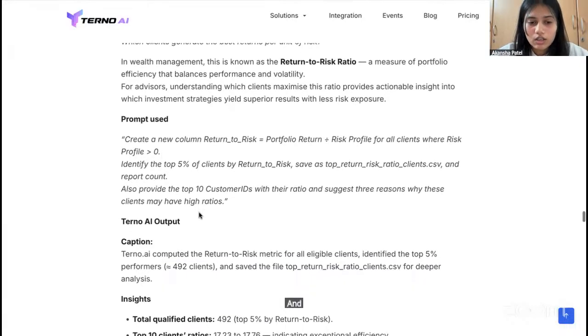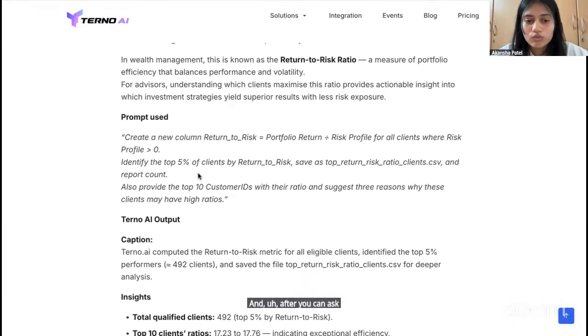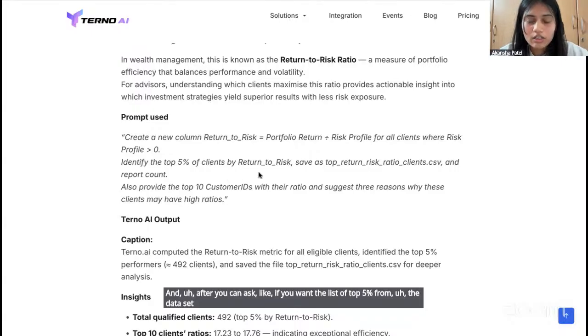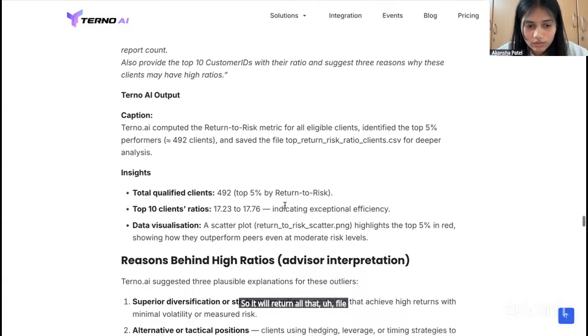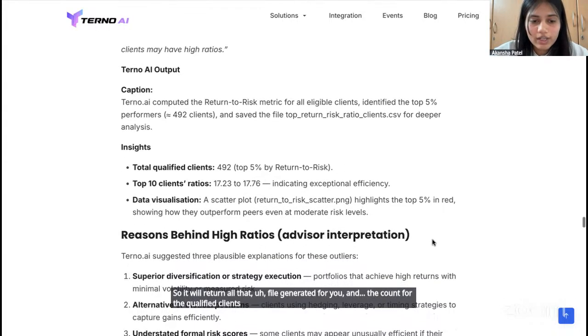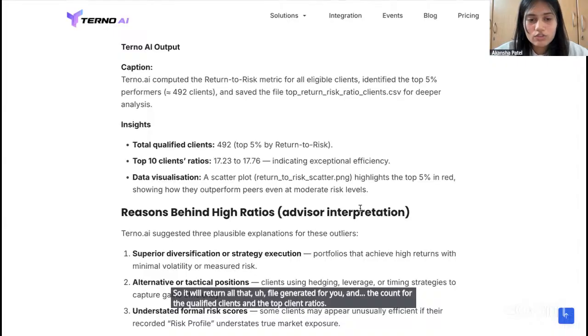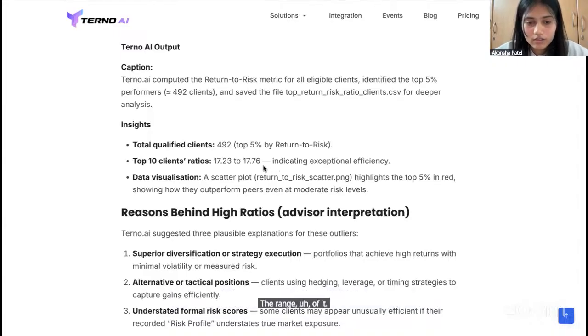After, you can ask if you want the list of the top 5% from the data set, segregating with respect to the return to risk ratio. It will return the file generated for you, and the count for the qualified clients and the top client ratios, the range of it, like 17.23 to 17.76.